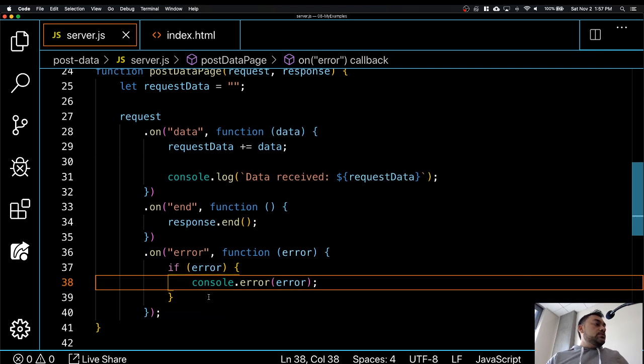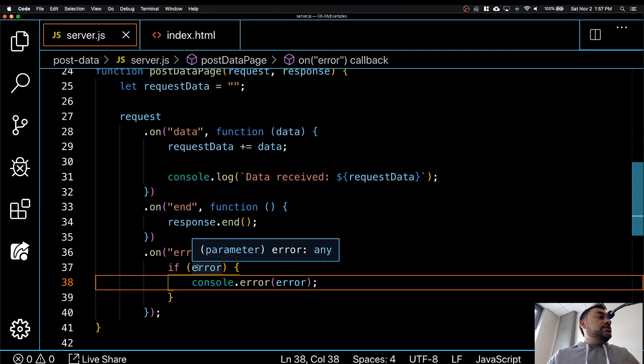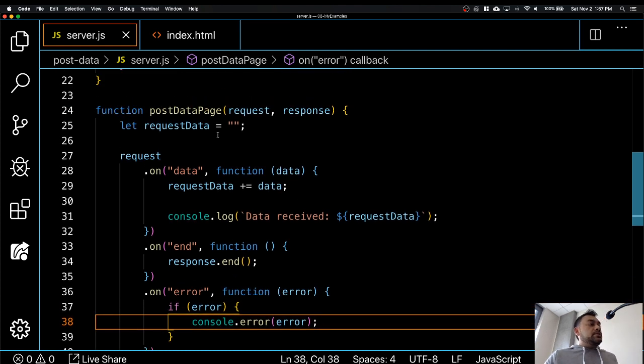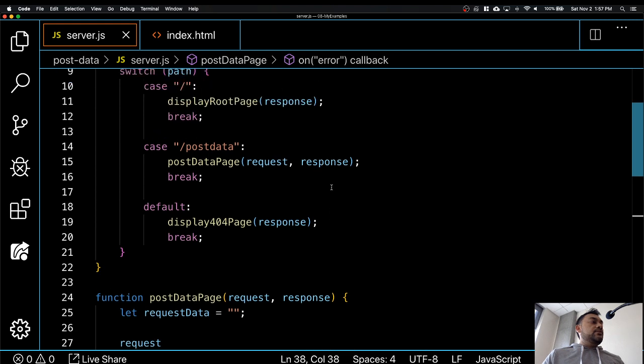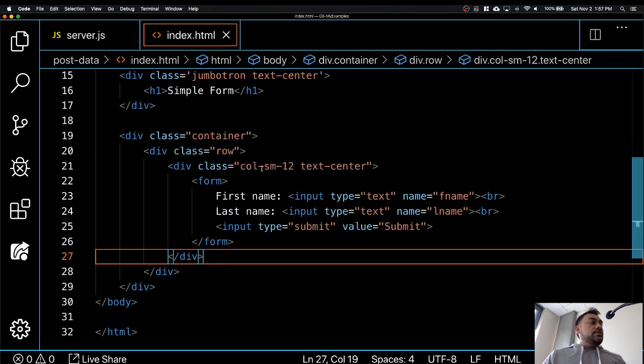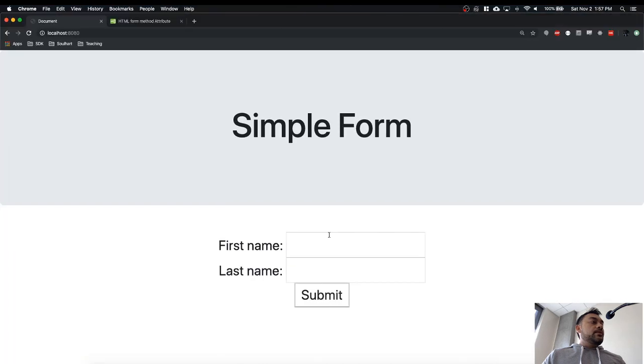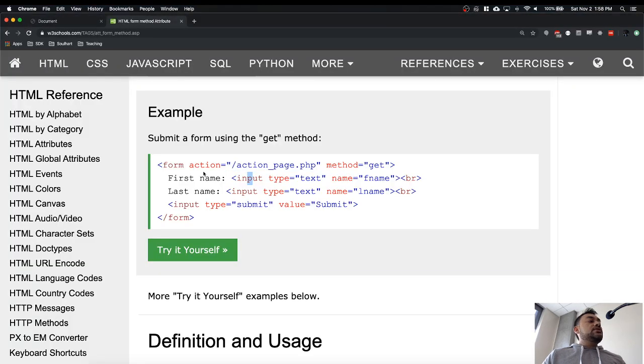Okay, so these are the three events that we just saw. On my post data, it should fire this, should get all the data, just print it out, and that's all I'm doing. Okay, and this is the route. Now how do I call this route from my HTML? Okay, this is where this comes in. If you look at the documentation, these are the attributes exactly for this reason.